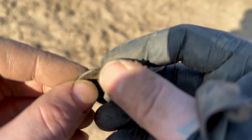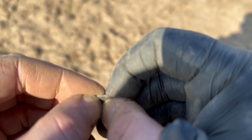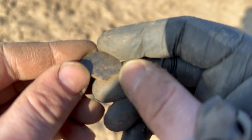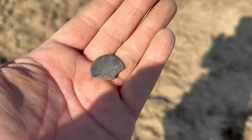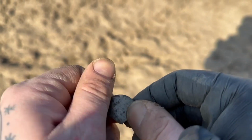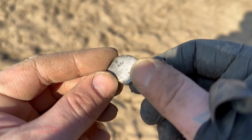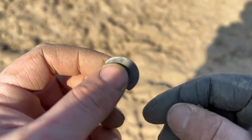No, and it's now teasing. We saw this bit like this, thought we were onto a silver coin until it comes up, and then it's a broken button. So there we go. That's another button for the collection today. But we do keep trying until the very last whistle, so let's see. On to the next.